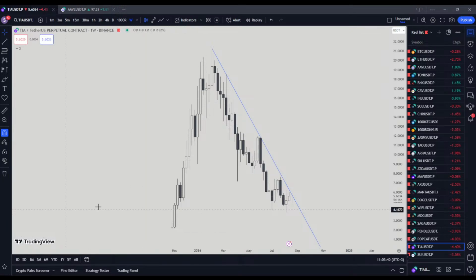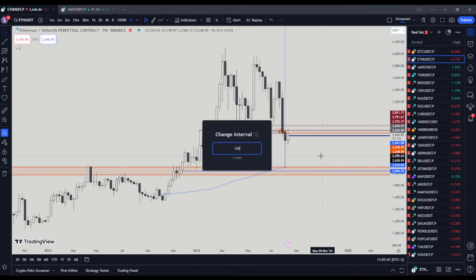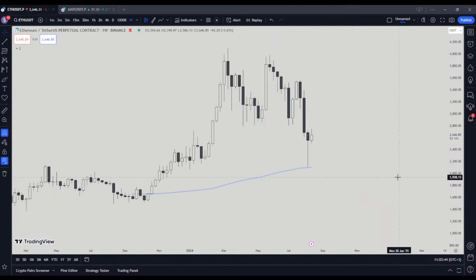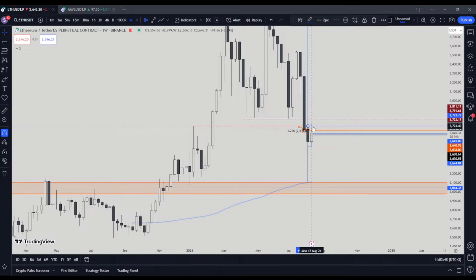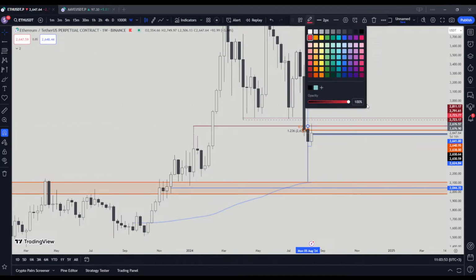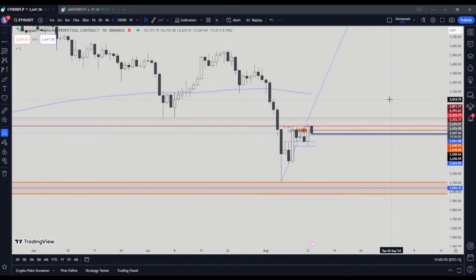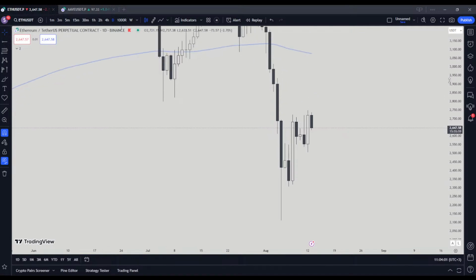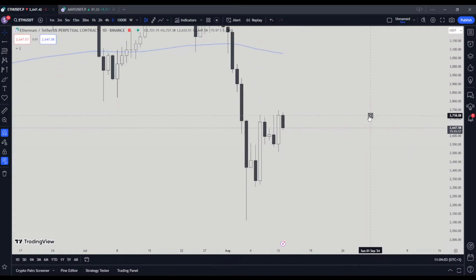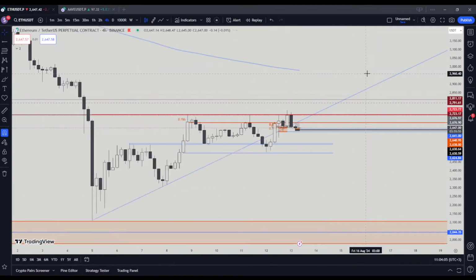No, I'm watching for everything, man. I start with weekly. So when I'm scalping 5 minutes, I'm starting with weekly. For example, here is no good. This rejection here, you always have to be aware of the higher time frame. So when I'm scalping 5 minutes, I'm starting with weekly, daily, 4 hours, 1 hour, and then I zoom into 5 minutes, 15 minutes. So you always have to be aware of what is going on.